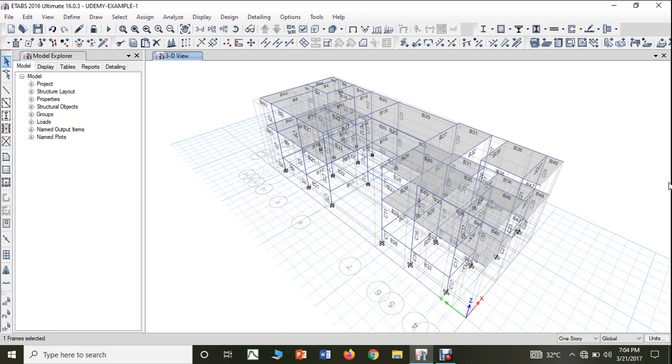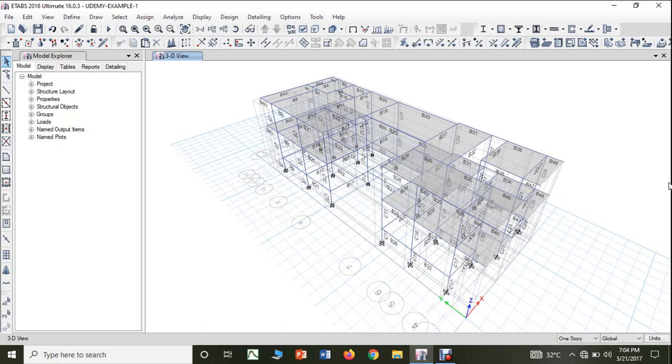The next is the fixed beam. All my beams have to be fixed beams, no other options. Or you will have continuous beams as well as cantilever beams. These are the three major types of beams you can come across in day-to-day practical projects.